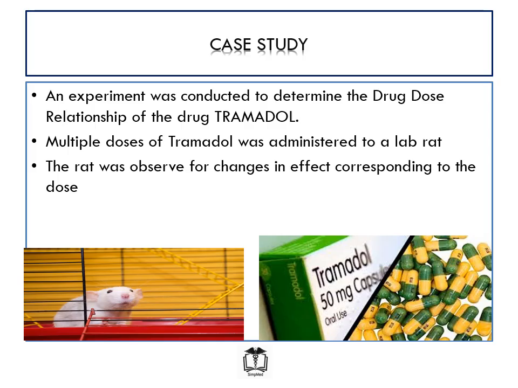Here's a case study for us to try out that explains the concept of a graded response. An experiment was conducted to determine the drug dose response relationship of the drug tramadol. Multiple doses of tramadol were administered to a lab rat, and the rat was observed for changes in effect corresponding to the dose. So, few things to note about this particular experiment.